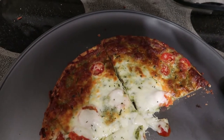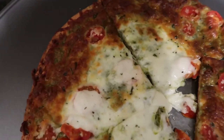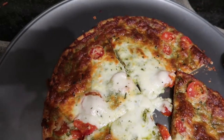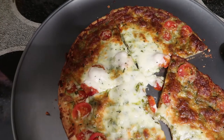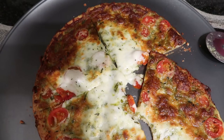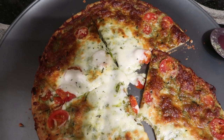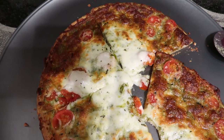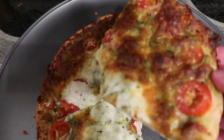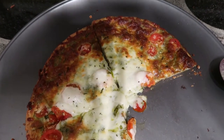Let's see. Well, definitely hot. Wow, that's actually very good. You taste that pesto. Pesto is always good in almost anything. Very, definitely very cheesy. Almost tastes like it has a bit of an onion, almost mushroom taste, but I think that's the pesto. It has a good amount of tomatoes, whole tomatoes on there. I usually don't like tomatoes like this, but I think I'm gonna like it on this one.